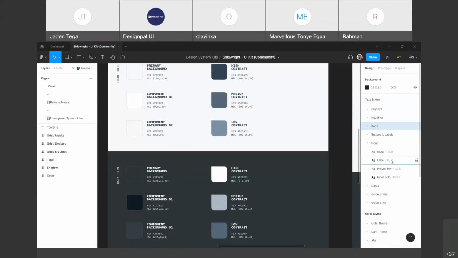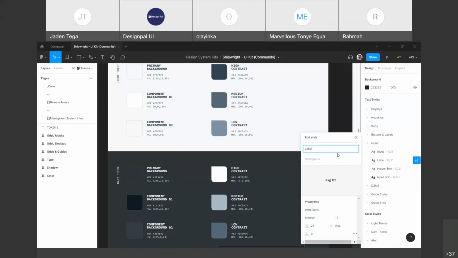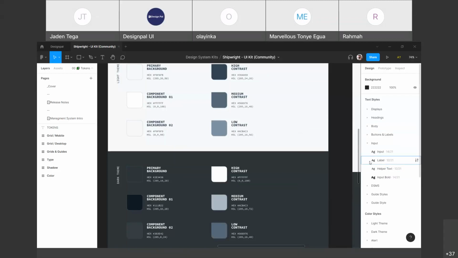The label and helper text are basically the same thing in terms of font size and line height, but they still specified it, like you should use this for helper text, mainly because I'm sure the difference will be in the weight. So this uses medium, this uses regular. I thought as much. You can also see it from this, this is lighter in weight compared to this. So you can also specify this when defining your styles in Figma. Are there any questions so far? That's the last thing I want to talk about today.